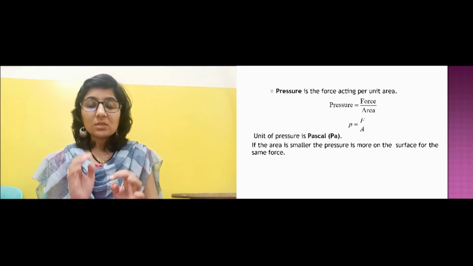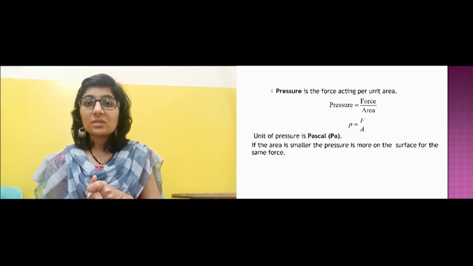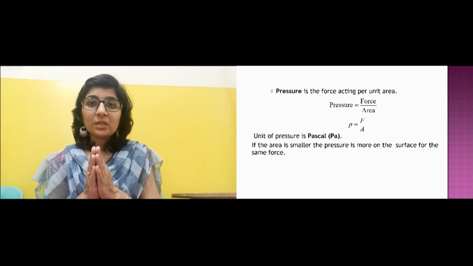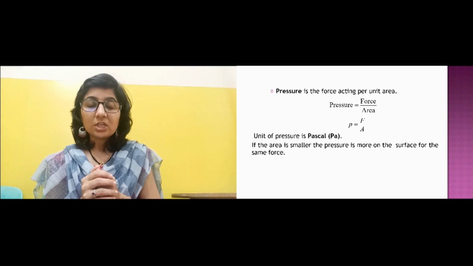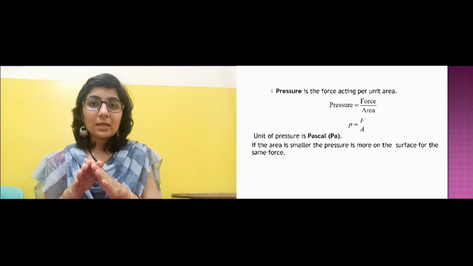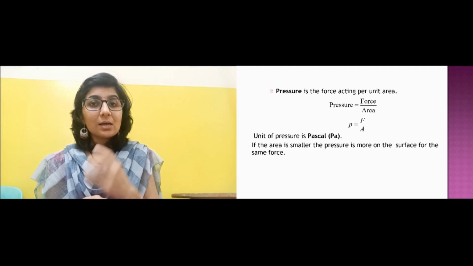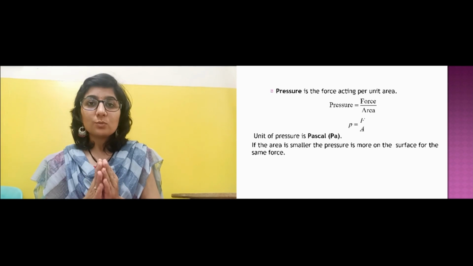Unit is very important. जब कोई एग्जाम्पल आएगा सॉल्व करने टू फाइंड द प्रेशर, यूनिट इज़ वेरी इंपॉर्टेंट, ओके, वेयर यू हैव टू गिव द यूनिट. सो यूनिट ऑफ प्रेशर इज पास्कल. सो इफ यू सी प्रेशर का सिंपल एक वी कैन से सिंपल रूल है, इफ एरिया इज लेस प्रेशर इज मोर. अगर उस ऑब्जेक्ट का एरिया कम है और हमने उस पर फोर्स अप्लाई किया है तो उस पर कितना प्रेशर आएगा, ज़्यादा.